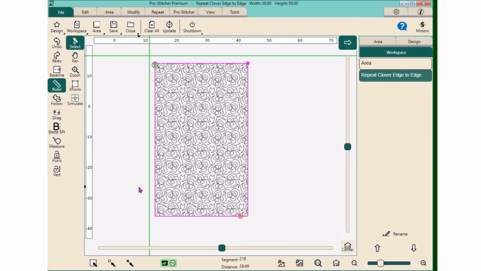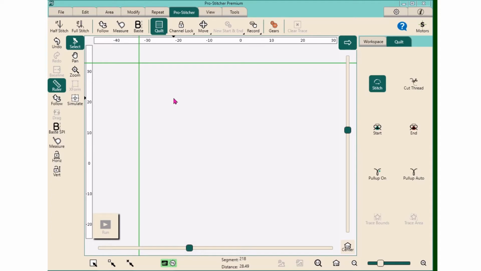Okay, let's have a look at something different. We'll now look at the ProStitcher tab, and as you can see we've got another set of icons across the top, and we also have all kinds of other things that's coming up on the right hand side. So the first one that we have is half stitch, and that does exactly that. So it will put the needle into the fabric for you, and you'd have to press it again for the needle to come back out. The next one along is a full stitch, and that will do exactly that. It will put the needle in and it will pull it out for you. So you can, if you wish to, use that in order to pull up your bobbin threads.